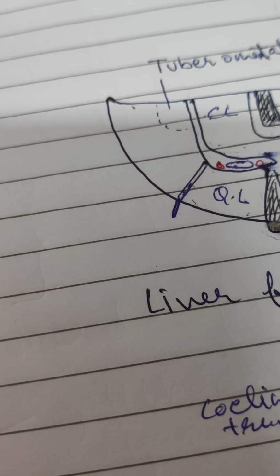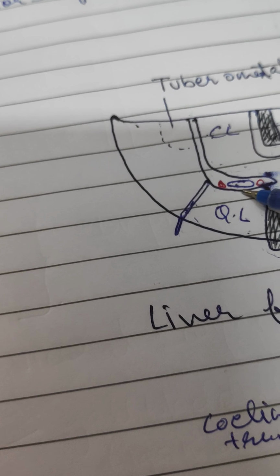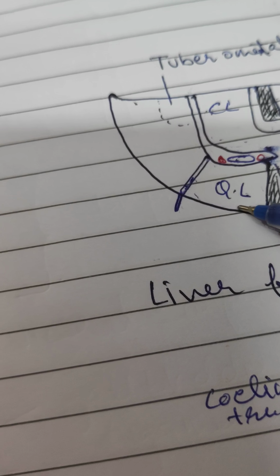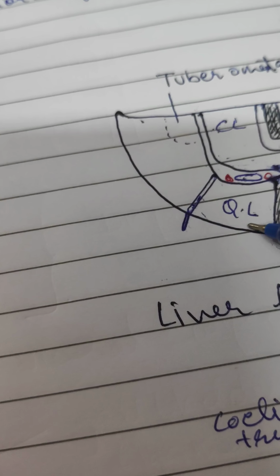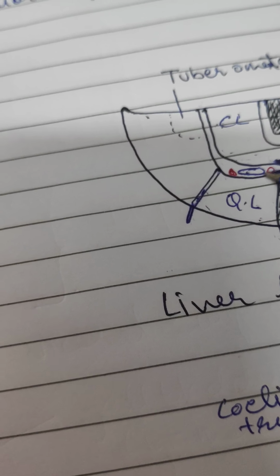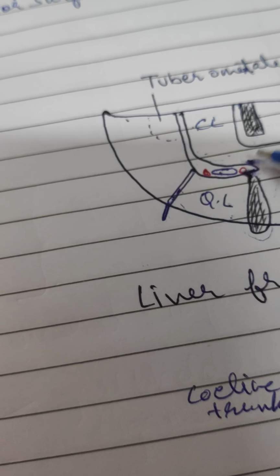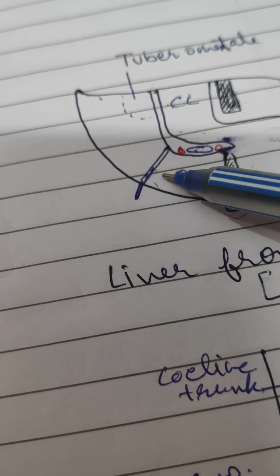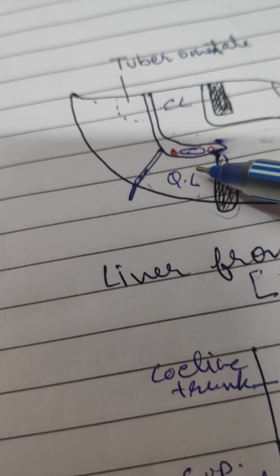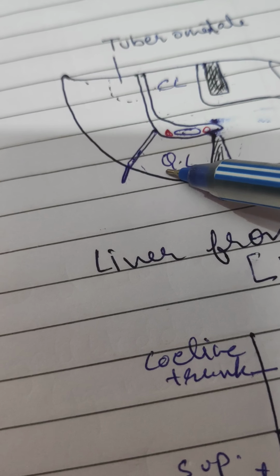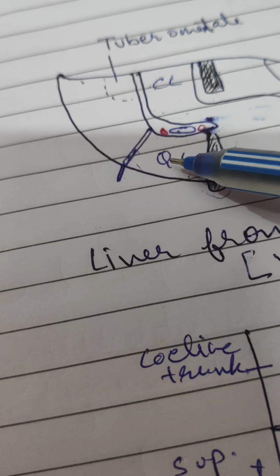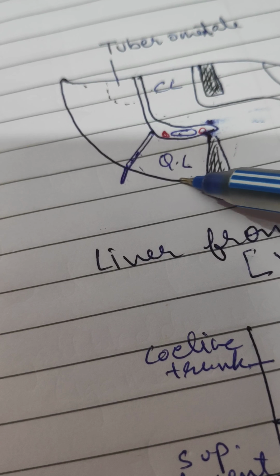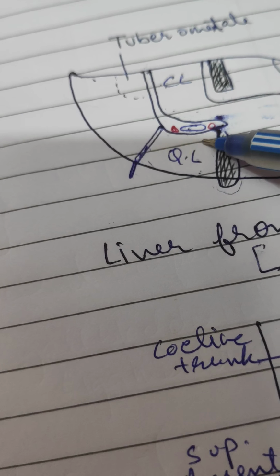This is the inferior border of liver. And posteriorly there is porta hepatis. Anteriorly means toward the front. What is toward the front? The inferior border, and toward the back is porta hepatis. Try to imagine in a 3D way, this is the visceral surface and the lower border. If you keep it anatomically, this inferior border is facing towards the anterior abdominal wall. So we will say anteriorly it is marked by the inferior border and posteriorly by porta hepatis.